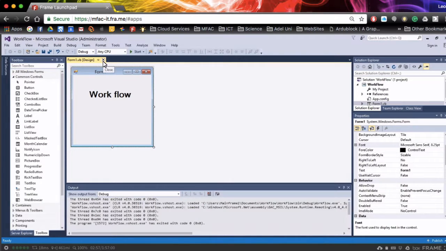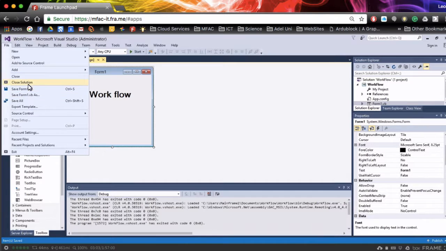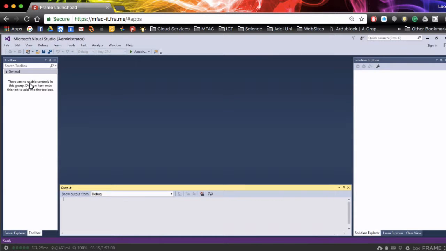So when I'm finished and I want to save my work, besides clicking Save All or Save, or going into File and clicking on Save All again, once I've finished working, I then need to go up and click on Close Solution. This closes the whole project down. So it's like I've left now and that project's finished.